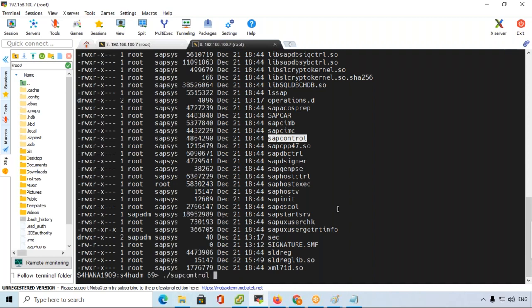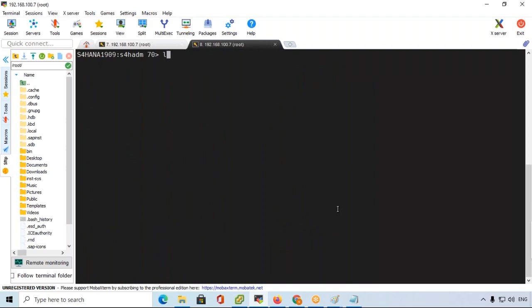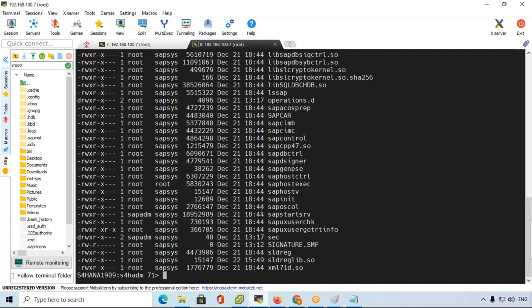sapcontrol. Okay, I'm going to clear this window first. clear, long list. Same. Dot forward slash sapcontrol.